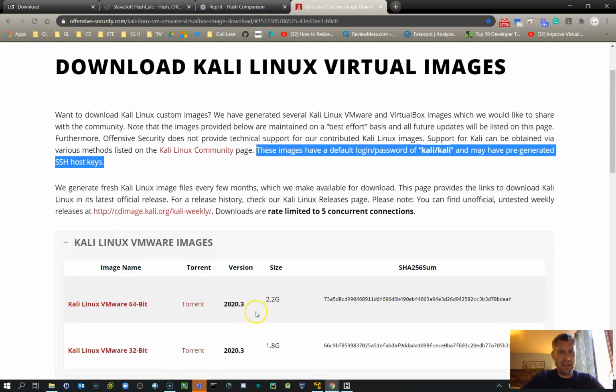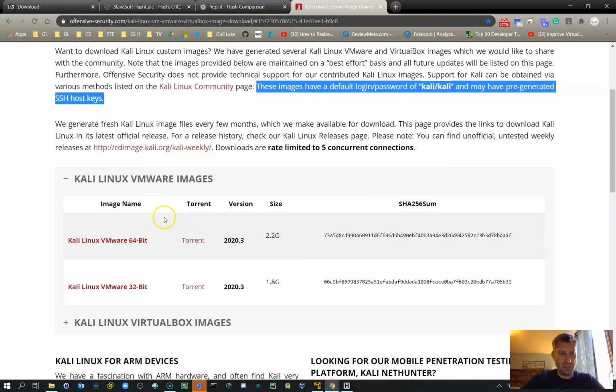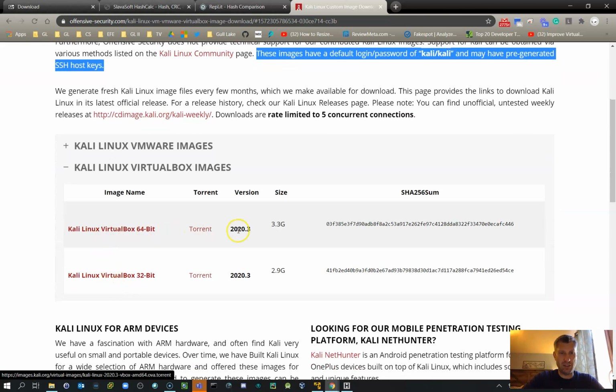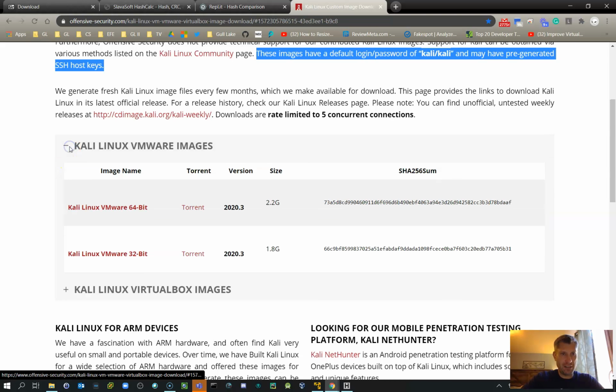Then down below we have our images. Now these are in a torrent, a little bit different than ISOs that maybe we've dealt with in the past. So you're going to want to download this one right here. It's for 64-bit, and we are using the VMware Player, so this is the one we want. If you happen to be using VirtualBox someday, you would want to click on VirtualBox and download this torrent here. So you've downloaded it, and it is now in your download folder. If you need to pause this video and wait for yours to download, you can.